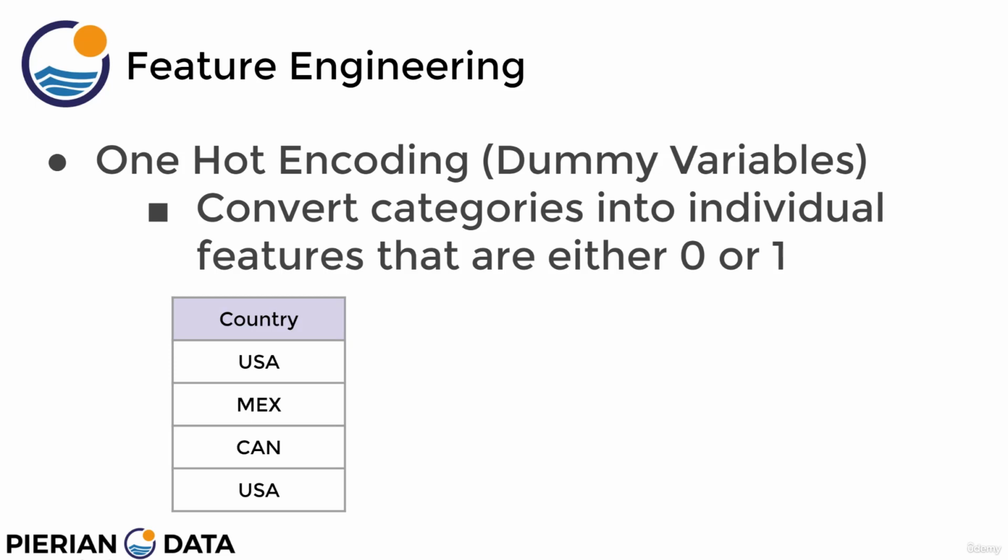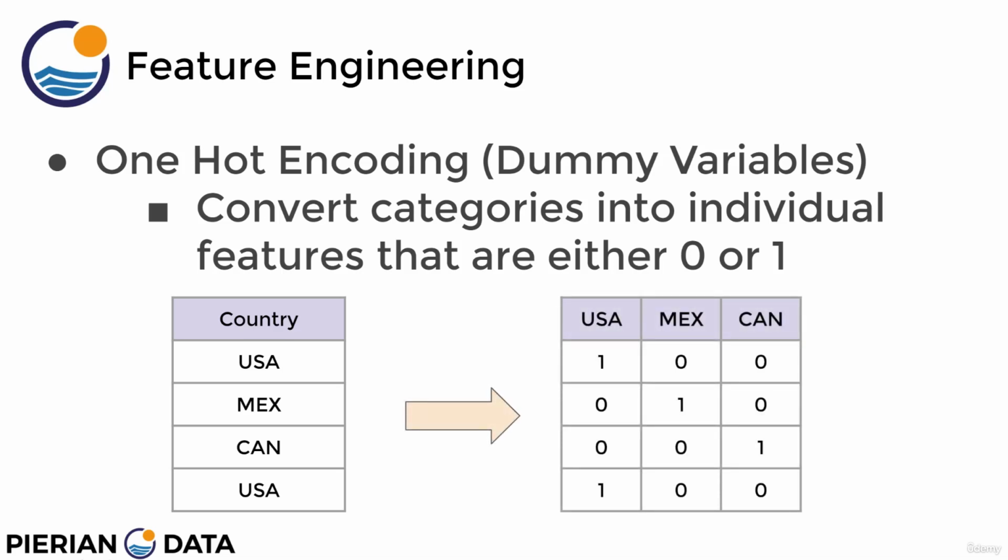So for example, in order to convert these categories into individual features, for the example of the countries where we have USA, Mexico, Canada, then what we're going to say is create a new feature for every single unique category possible. So notice, in this particular case, we're going to assume that there's only 3 possible countries, USA, Mexico, and Canada, which means now what we're going to do is create a feature column for each of those, and then we're going to say a 1 if it happens to be that category, or a 0 if it's not that category. And this is why it's called dummy variables, because these are not actual variables that were present in the data to begin with. USA, Mexico, and Canada, it was just country, and now we've kind of made them dummy because it's either a 0 or 1.